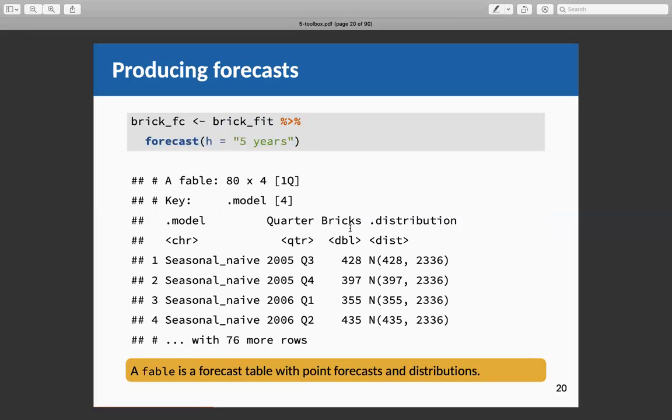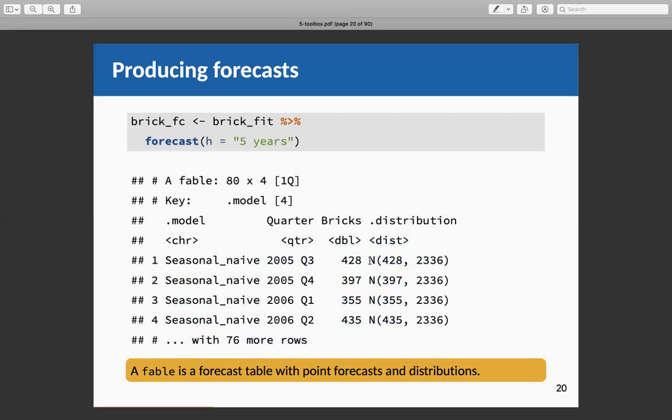And then this is, again, what I mentioned. So I have that model, there is a list of models here. Again, this is my index. This is the point forecast, and I have a distribution. I keep saying prediction intervals, but this is the distribution.